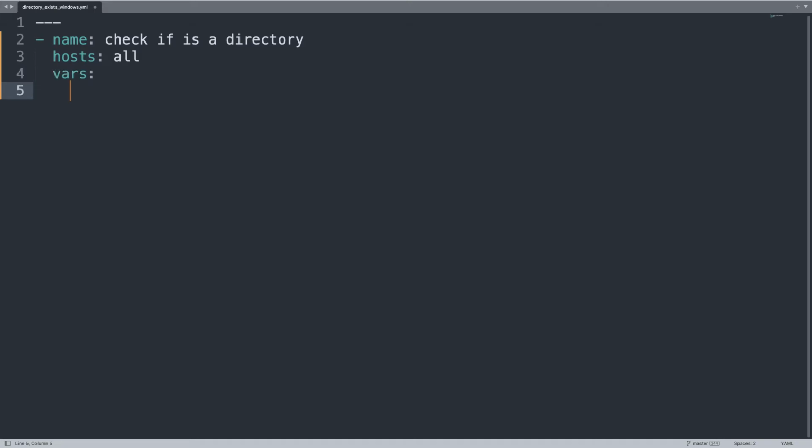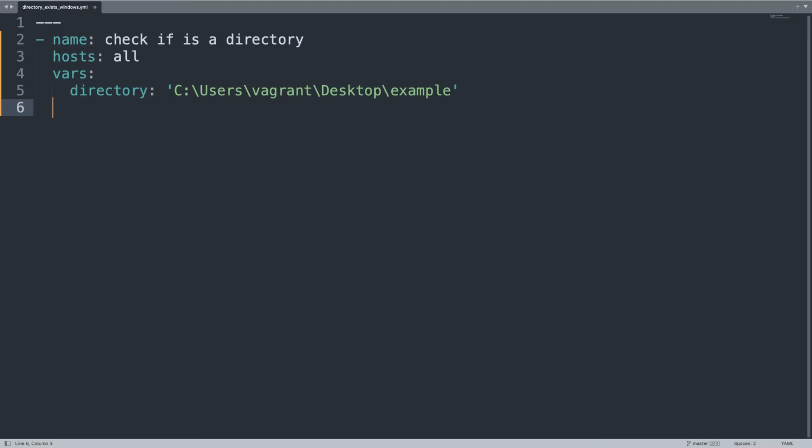Let me define also one variable named directory. This is the full path of my directory. Let me use the single quote so it will be easier to write the path. So under C users, my user is called Vagrant, and the directory is on the desktop and named example.